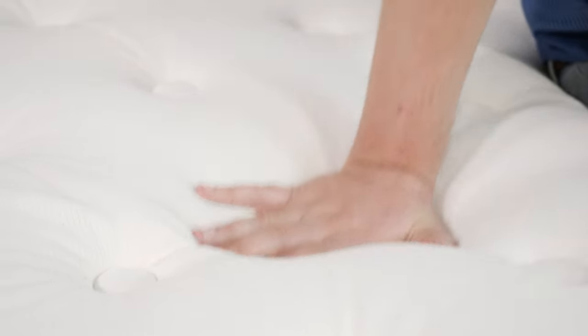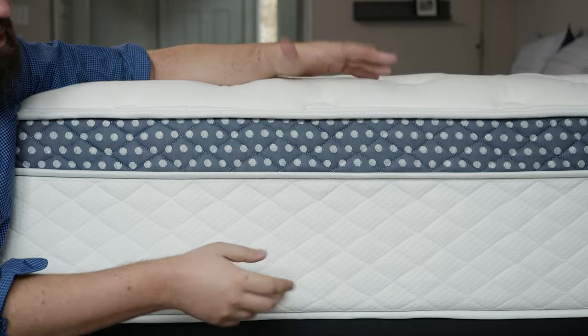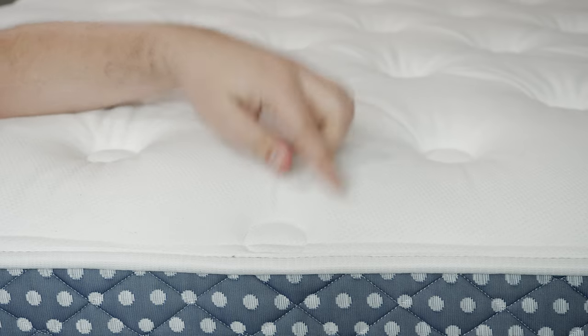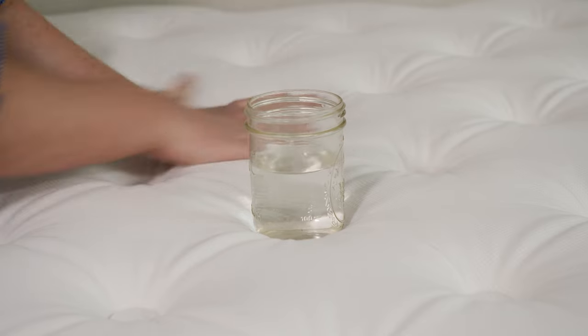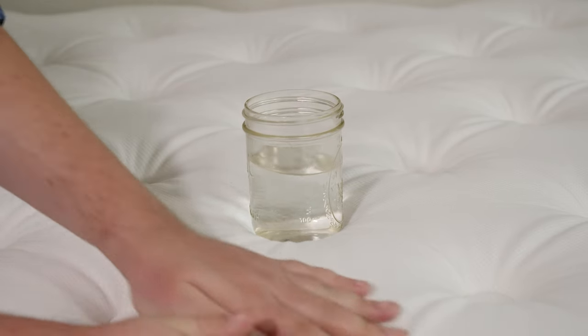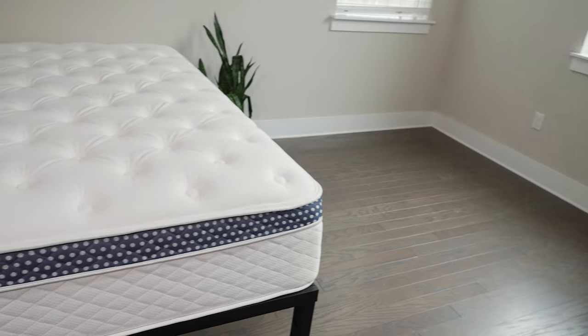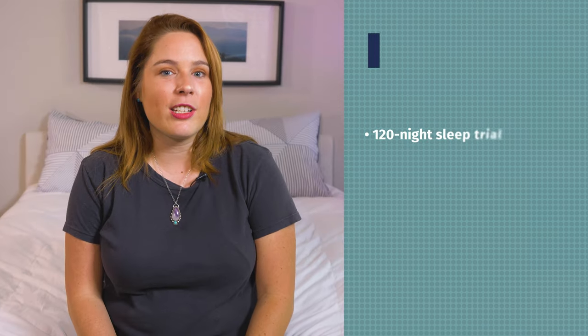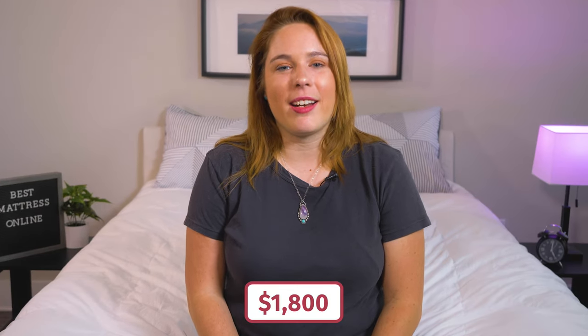If you're looking for a super luxurious mattress, you may want to consider WinkBed. This has a hybrid construction with strong coils at the bottom and a tufted pillow top above it — it'll really make you feel like you're resting at a five-star hotel. The cover is made with tensile fabric, which is one of the best cooling materials on the market. Plus, the comfort layer is infused with gel, which helps dissipate body heat, and the coils promote airflow. So it's not only super comfy and luxurious, but it also helps you sleep cool at night. This mattress is available in four different firmness levels and is backed by a 120-night sleep trial period and a lifetime warranty. At regular price, a queen size mattress costs around $1,800.